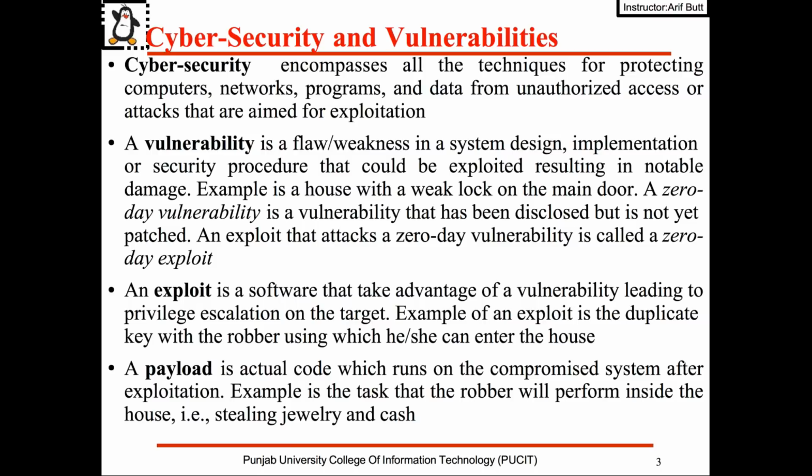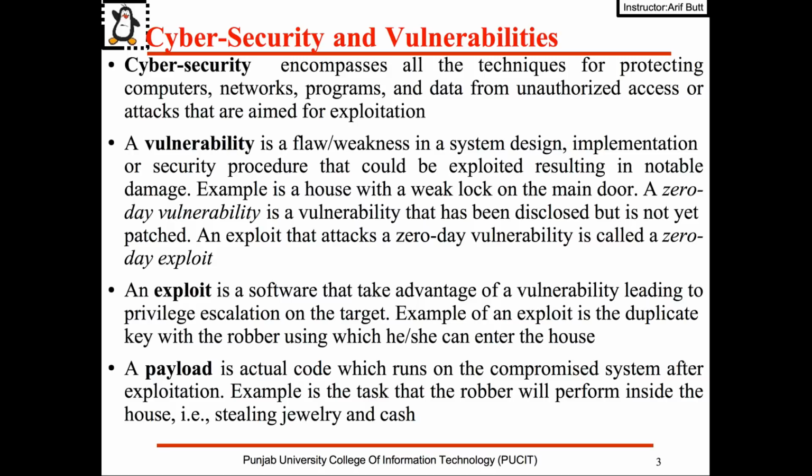Okay, first of all, let me talk about certain terms. Cybersecurity encompasses all the techniques for protecting computers, networks, programs, and data from unauthorized access or attacks that are aimed at exploitation. A vulnerability is a flaw or weakness in a system's design, implementation, or security procedure that could be exploited, resulting in notable damage. An example of a vulnerability is a house with a weak lock on the main door.